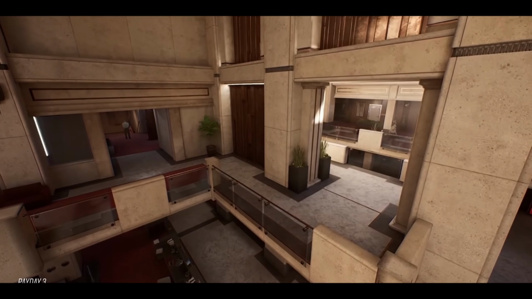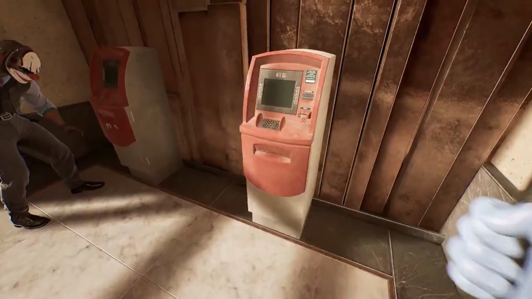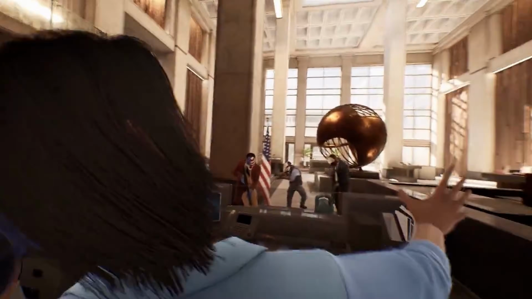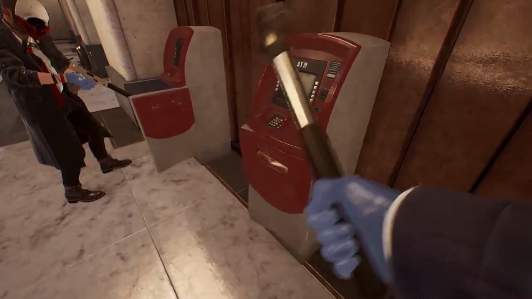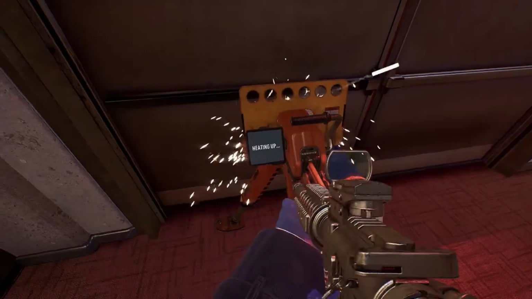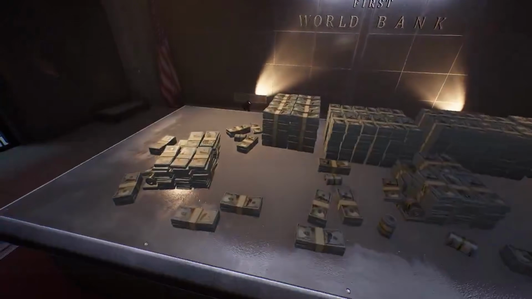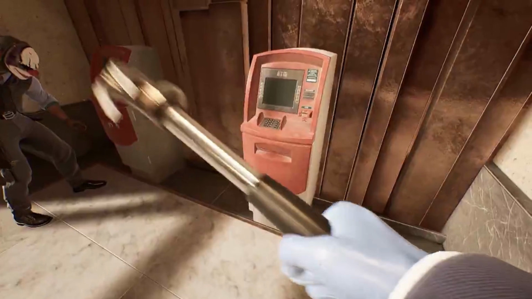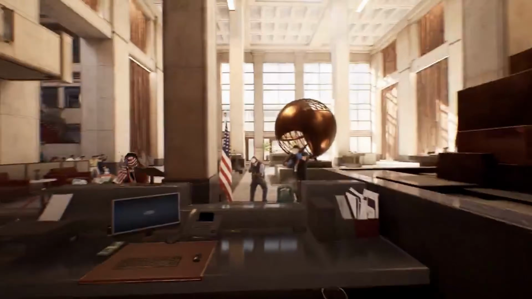There's a big staircase that goes behind the teller's desk now. There's ATMs that you can now just bust open with a hammer, versus saws and C4. But hopefully when they do add them, because I do think that they will probably add saws and C4 at some point, it's just going to be a speed tool. So you can use saws to bust open an ATM instantly compared to just smacking away at it with a ballpeen hammer. But as a heist, I think it looks great.